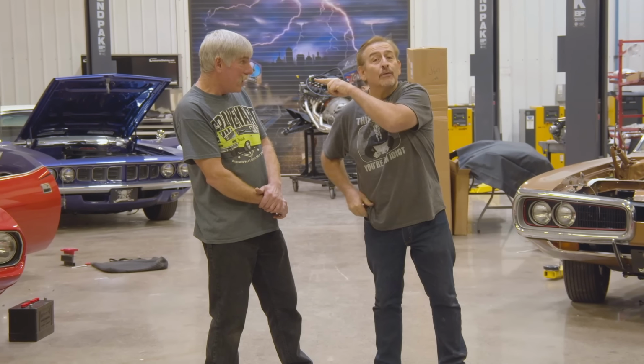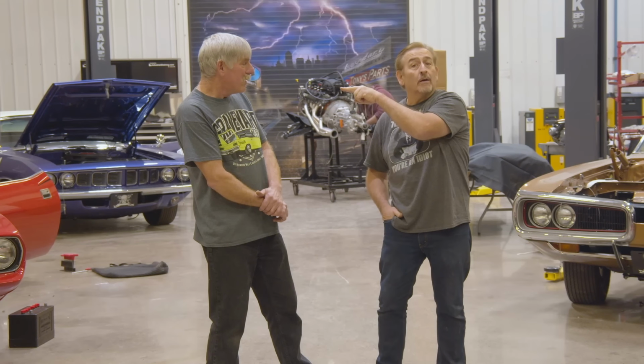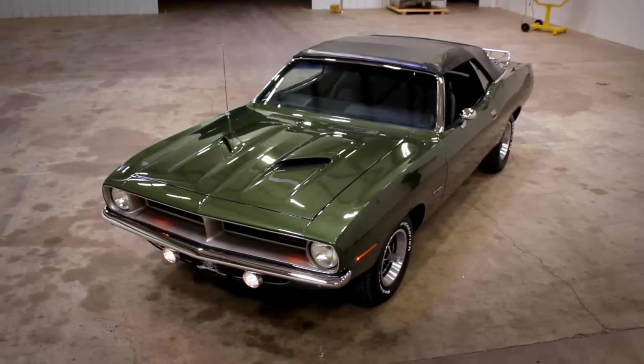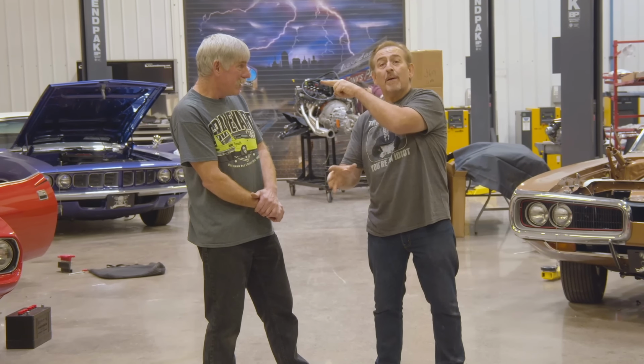It's the 383 4-barrel, 330 horsepower. The 383 2-barrel L-Code, like Kimberly Cook's car had, was 290 horsepower. And if you had a real Cuda model, it was 5 horsepower more.